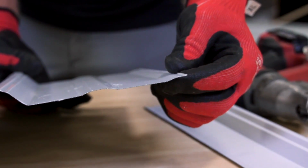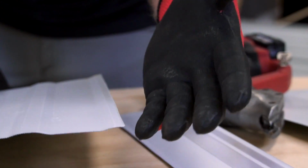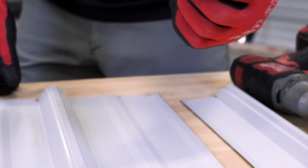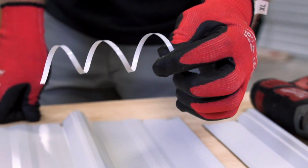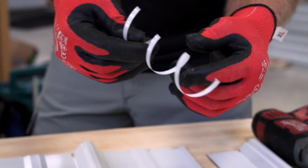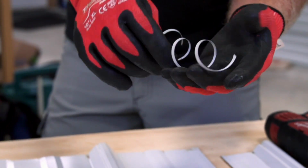However, these shears are getting a little bit dull. We've been using them for probably over a year now, and we cut a lot of steel. It's got just a little roll up on the edge. So you always have to be careful and make sure you're wearing your gloves so that you don't slice your hand open, because it will cut you open real easily. And what it does is leave you these curly cues. That's what I'm talking about. They get all over your job site and they can also cut you when handling them.